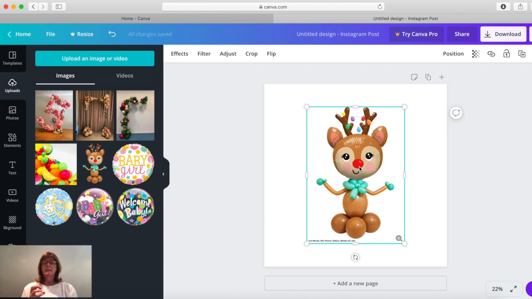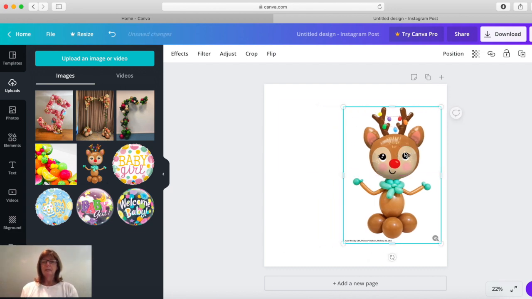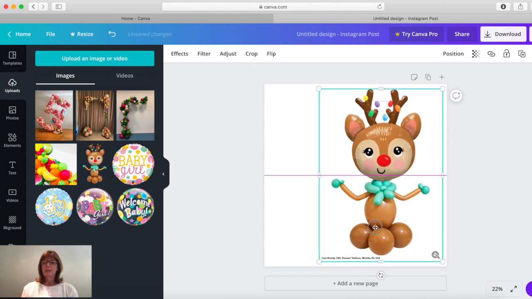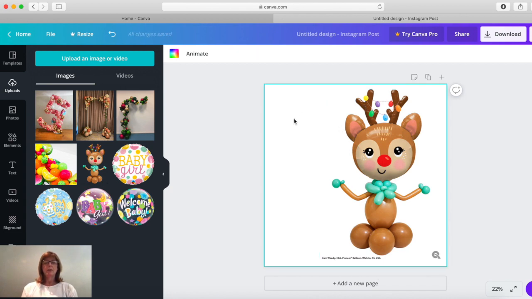This is a lovely design that we can use as part of our Christmas marketing, and what I want to do with this is add a background, add some text, and maybe even look at what else we can do with it. So I'm just going to pop that design over to the right hand side of the page, and I'm going to use these arrows just to increase the size of the image. Okay, now you'll see that around that image is a box, and then there's a second box which goes around the actual template for the Instagram post.